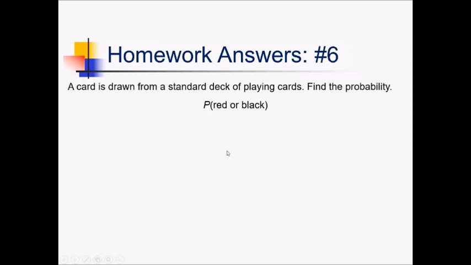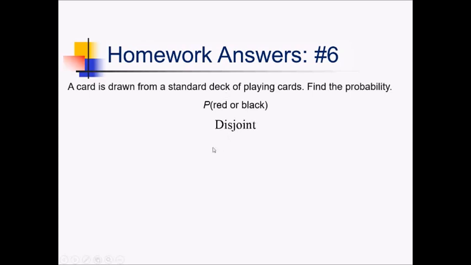For this problem, we have a standard deck of cards in which we're drawing 1, and we want the probability of getting a black or a red card. So red cards and black cards, they can't be both at the same time. So if we're thinking about overlapping versus disjoint, these are very much disjoint, mutually exclusive. So that means we're just going to add the individual probabilities and we don't have to worry about subtracting any kind of overlap. So probability of red or black.